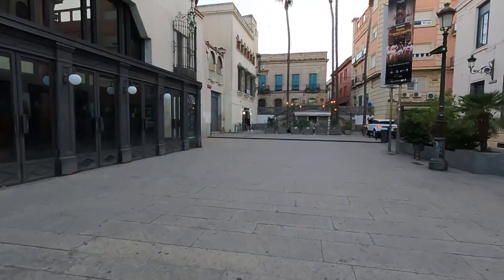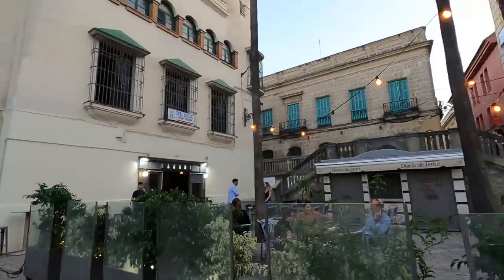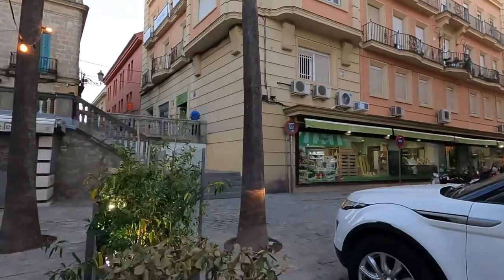I guess we're in the center of town now. Oh, and I also was told by the owner of that hostel that this city is very famous for wine, obviously the sherry wine, and also famous for the horses, the Andalusian horses. There's some kind of school here for horses. So you know I want to check that out, guys. I love horses.